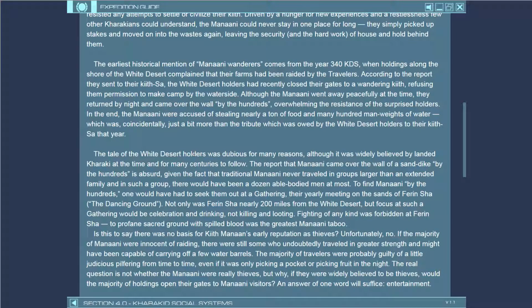At the end, the Manan were accused of stealing nearly a ton of food and 100 man weights of water, which was incidentally just a bit more tribute than what was owed by the White Desert holders to their Kithsa that year. The tale of the White Desert holders was dubious for many reasons, though it was completely believed by landed Kharakans at the time and for centuries to follow.